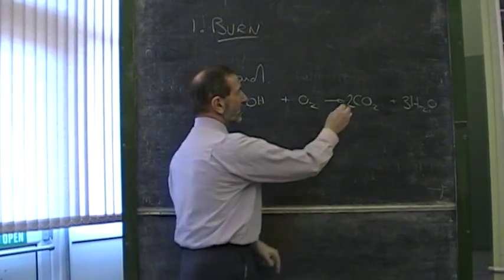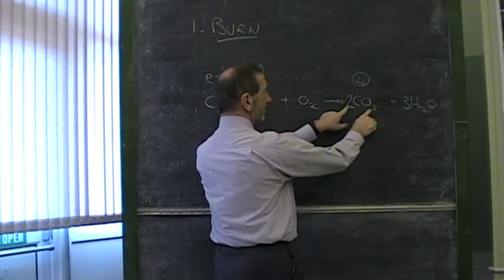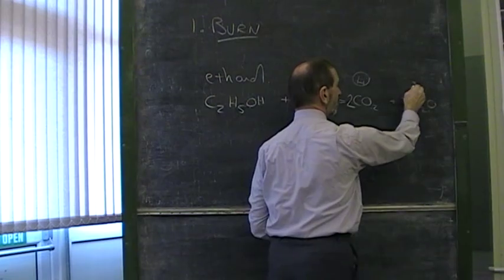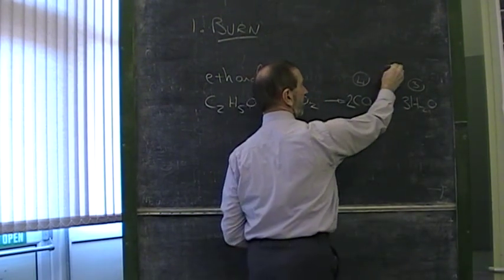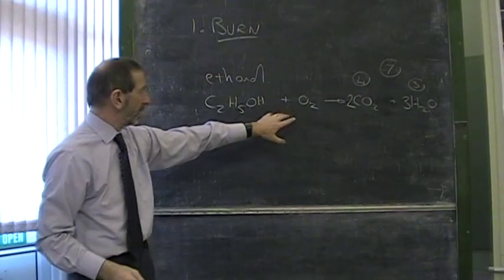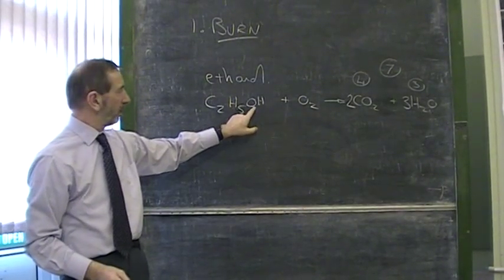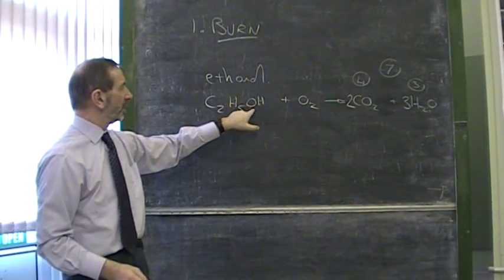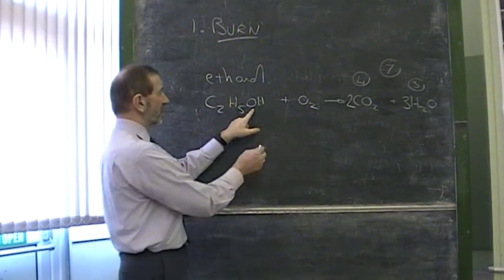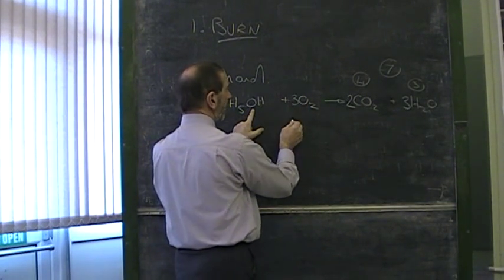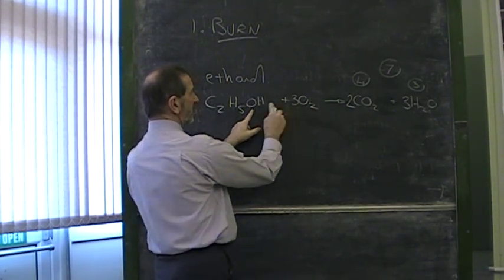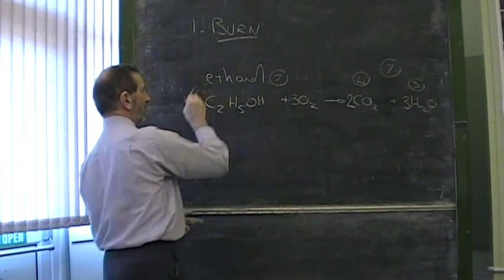There's a total of four oxygens in there, a total of three oxygens there. In other words, a grand total of seven oxygens on the right hand side. But there's one. We have to begin with seven. There's one that leaves six oxygens, which means if I put the three in there, we have six oxygens plus one to seven. We balance the equation.